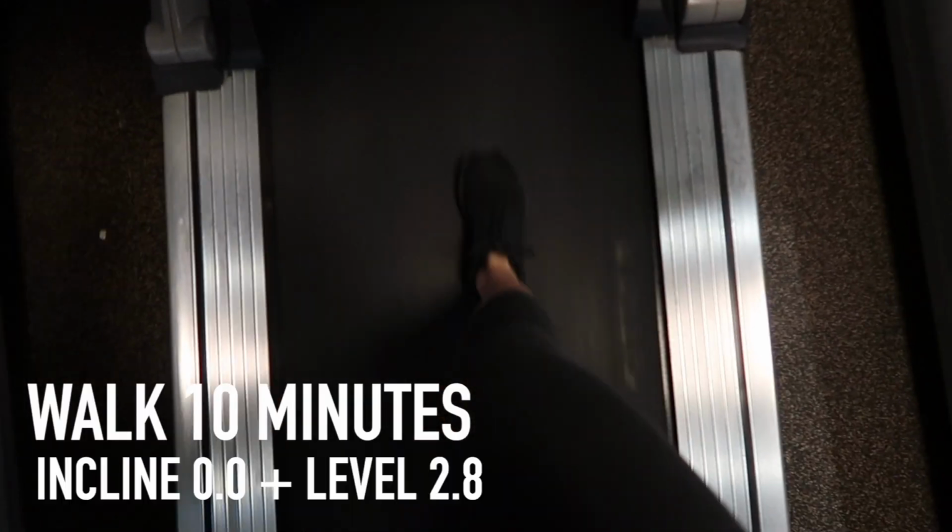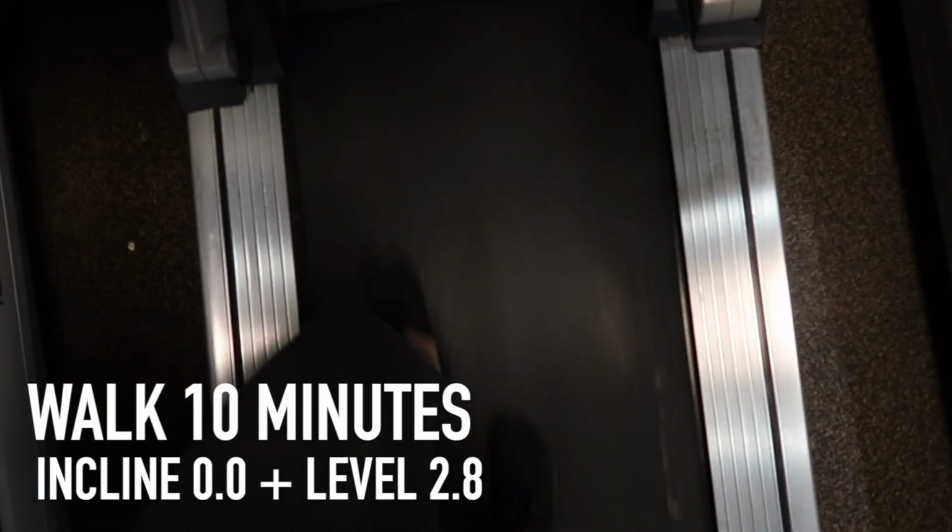This is basically going to be a run and yoga day. You're going to walk for 10 minutes on level 2.8, which is basically about 2 laps. And then you're going to run at speed 6 for 5 minutes.